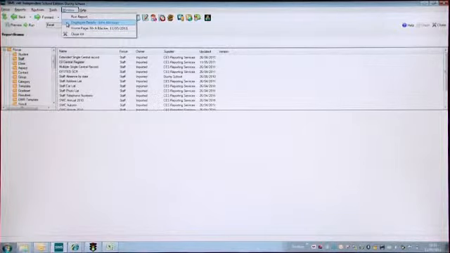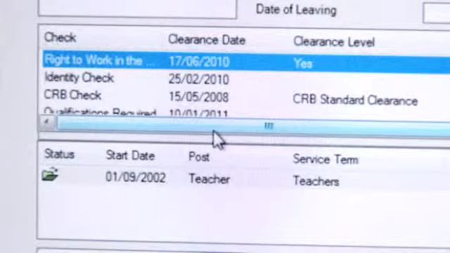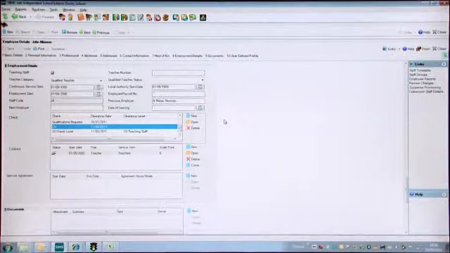So just coming back into SIMS then, if I go back to the employment details, then you'll see that you have a full range of checks that can be recorded which will satisfy the ISI inspection requirements.